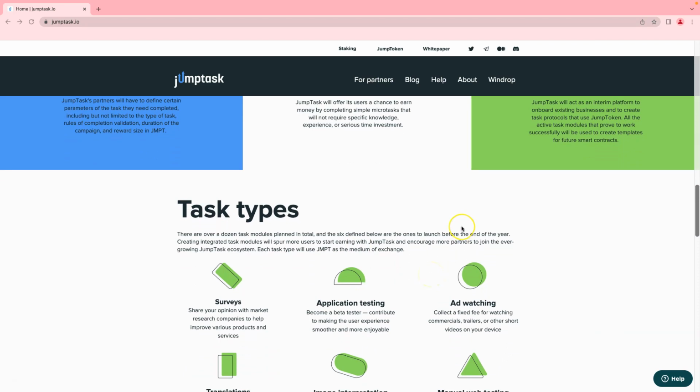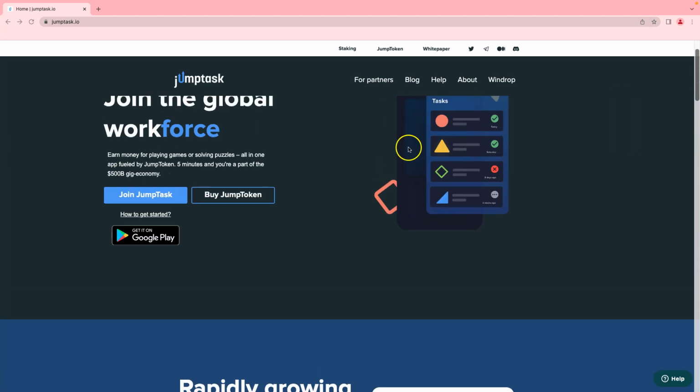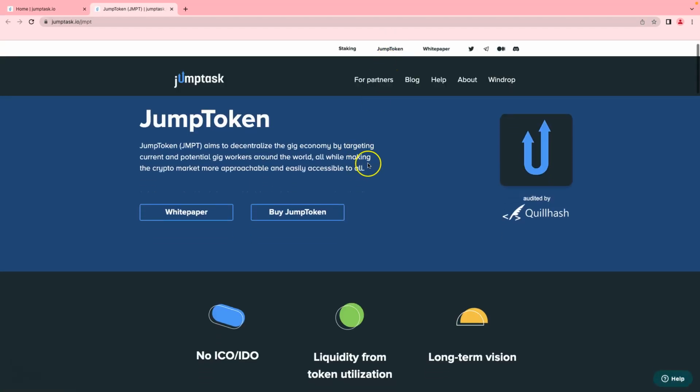So anytime you need a massive amount of people or some granular work like dealing with microtask data validation, transcriptions, you can take that big project and break it into bite-sized microtasks and then outsource them with this platform, right? So it's JumpTask overall, right? And I think this is a long-winded way, but hopefully it starts making sense of what it comes down to, and it'd be worth checking out.